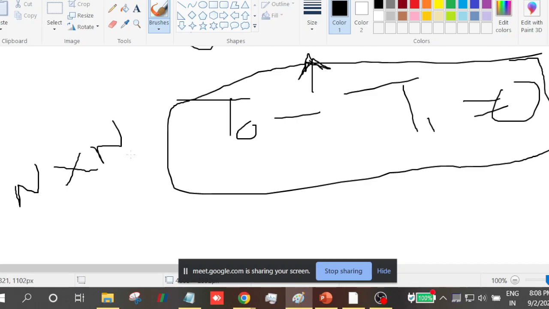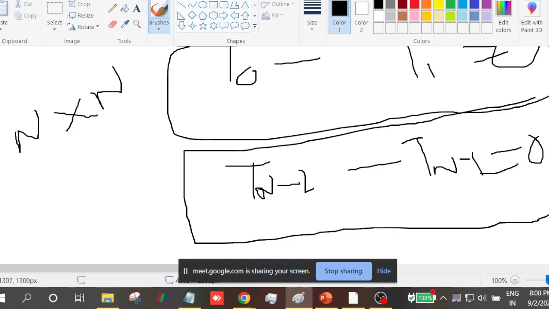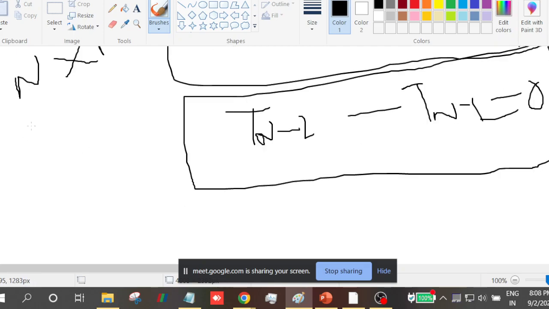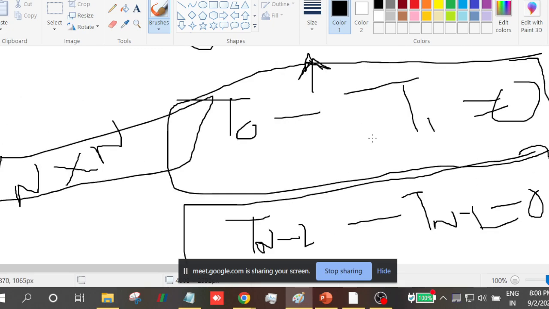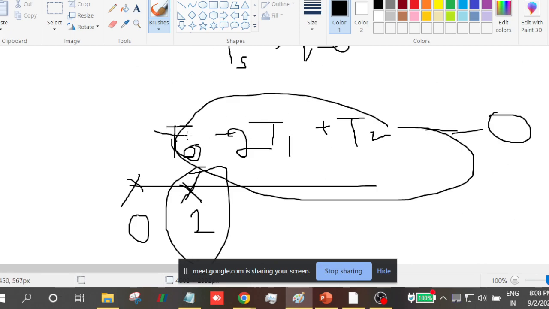So for example, if you have Neumann boundary condition at both the ends, you get T of 0 minus T of 1 is equal to 0, and similarly T of n minus 2 minus T of n minus 1 is equal to 0. If you take each as one particular equation, you will get n cross n. What I usually follow is that in the second grid point equation, I substitute T0 is equal to T1, then it will become 2T2. So I'll just avoid those two equations. I hope that is clear.